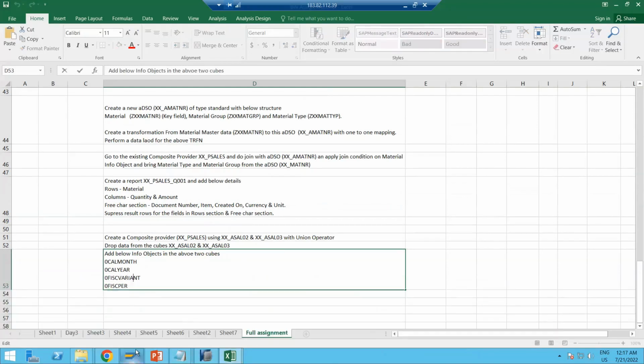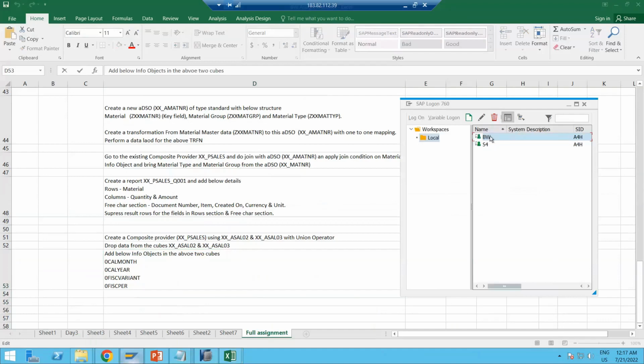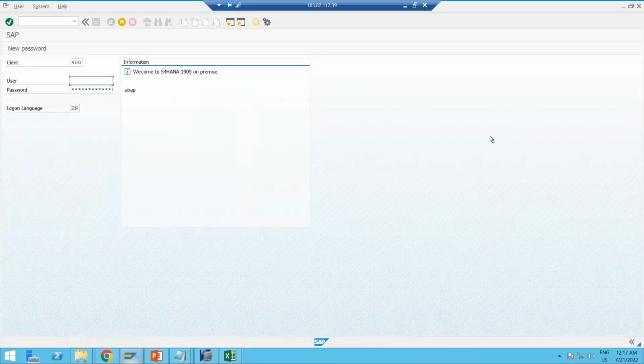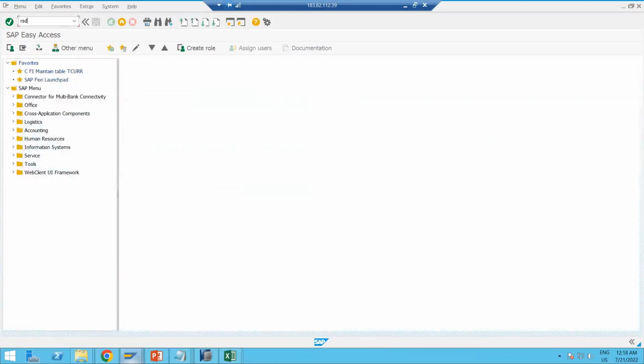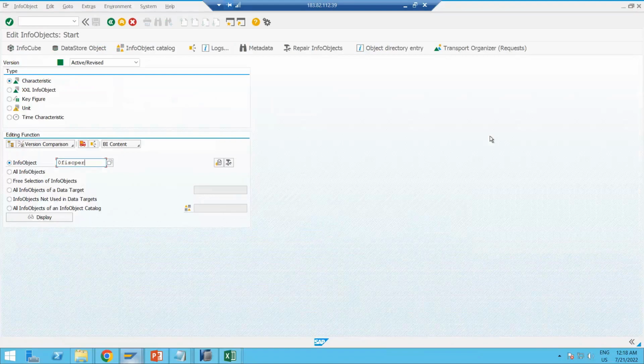I have a little bit of doubt about the technical name of this info object. Let me check quickly. This is the time dimension related info object, zero fiscal variant.